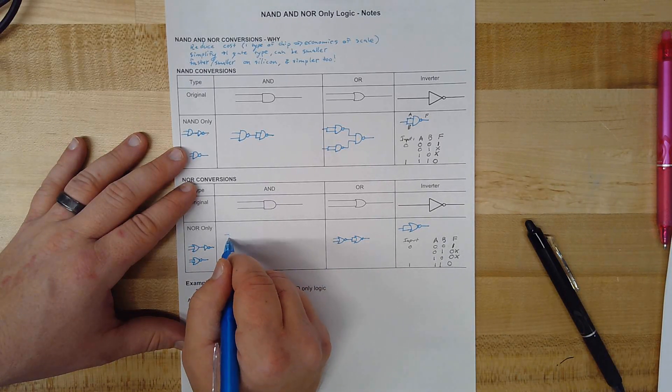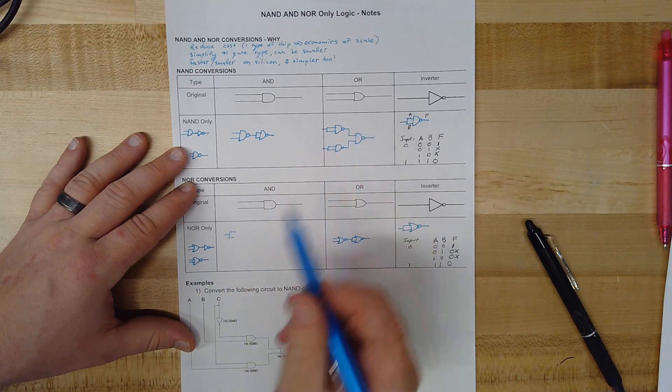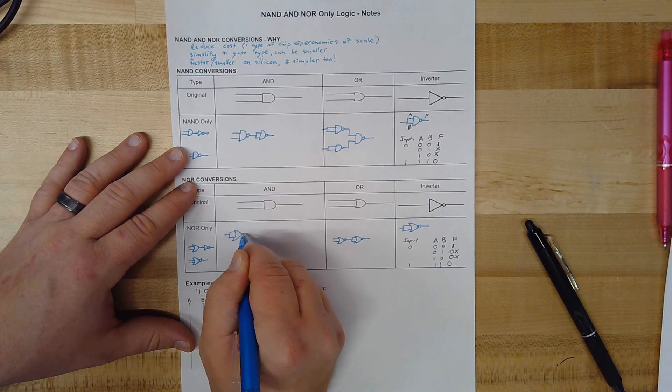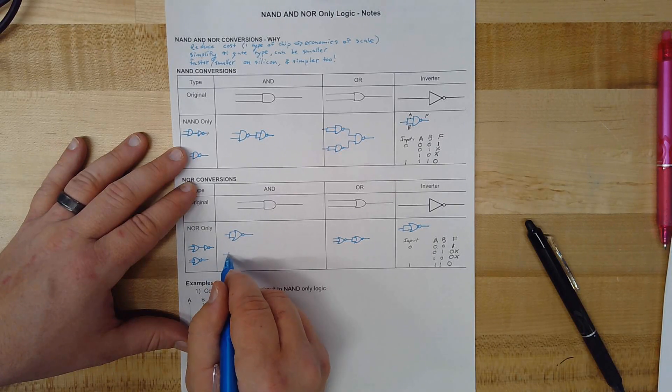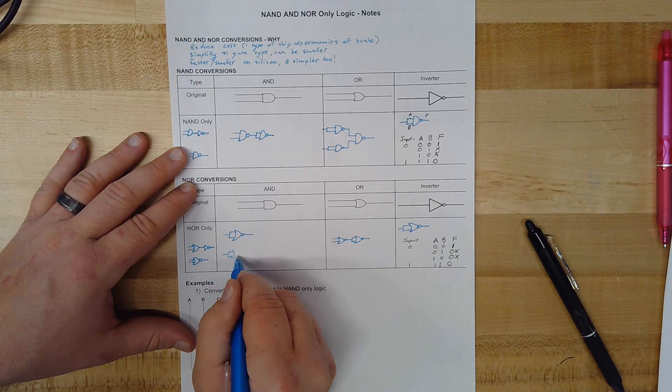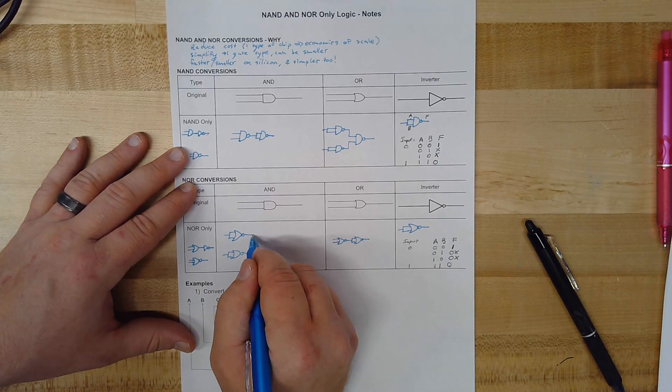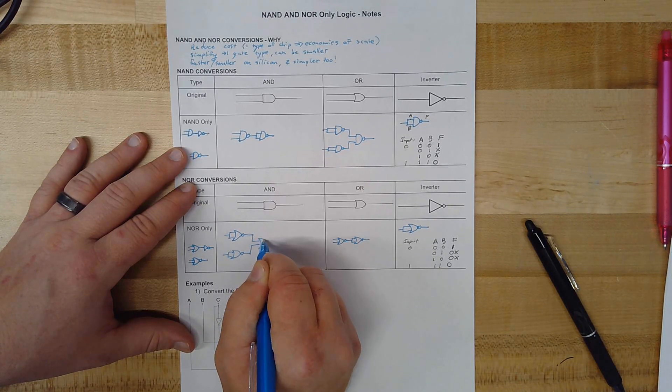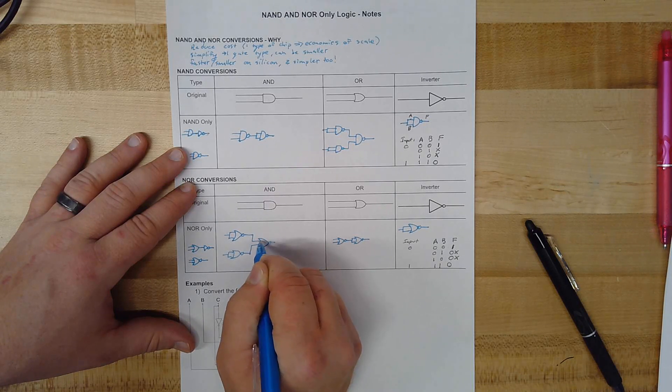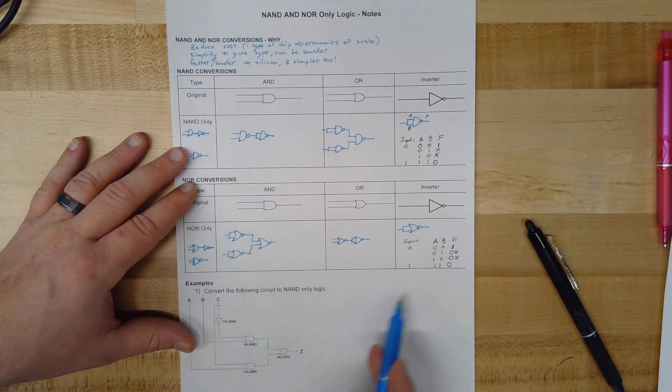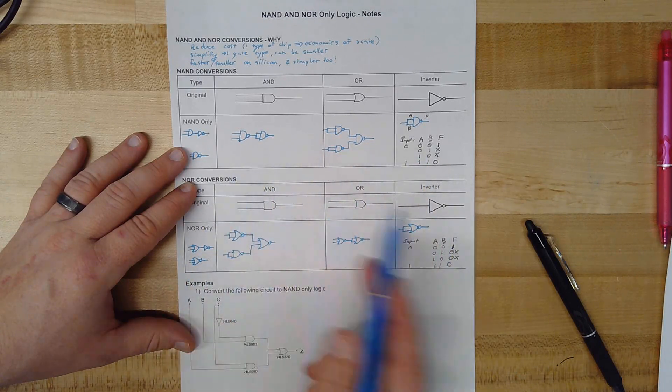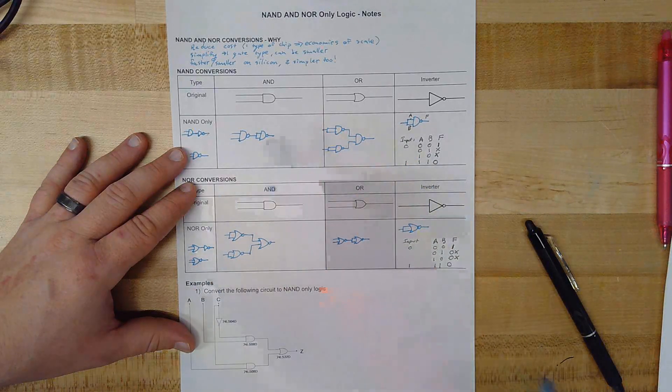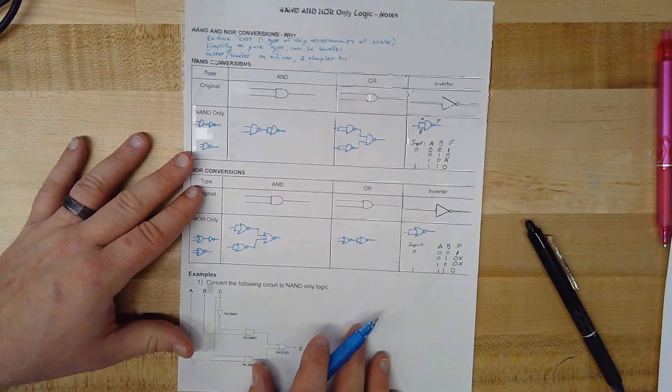The AND gate is going to follow the same principle that the OR gate did back in NAND-only logic. There is a pattern to this here, and so I hope it will help you remember it. If not, these conversions are always available in an infographic on the wall. Now, if I don't make one shortly, one of you will. It's one of the ways you can assess your knowledge of unit 2.2. You can make a nice infographic showing all of these conversions for us, along with truth tables explaining that the conversion is the same output. That would be a great way to demonstrate your understanding for this unit, and is one of my assessment options for you.